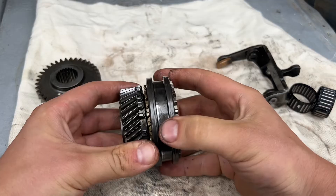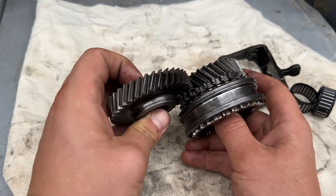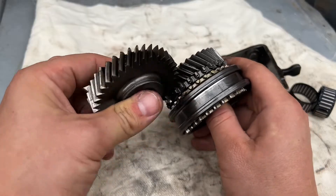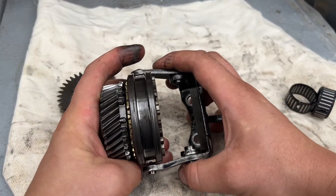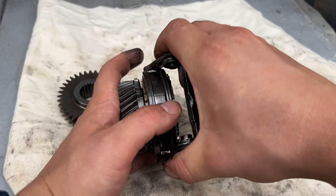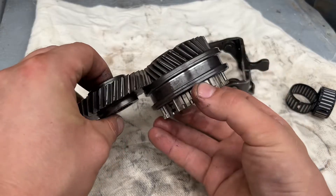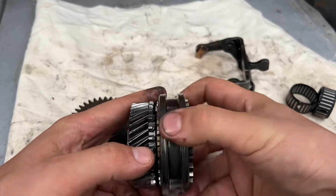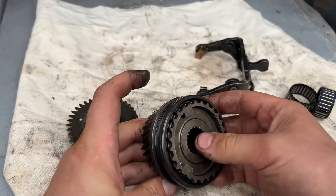Now you can see it's engaged perfectly — there's not too much play in the synchronizer ring. You can see that when the main shaft rotates, this whole thing rotates, and they can rotate at different speeds. But when you go to fifth gear, this fork that sits here — you should not have too much play in it either. If there is too much play in any direction, it will also pop out of gear. When it goes close and connects, it locks and the whole thing rotates together.